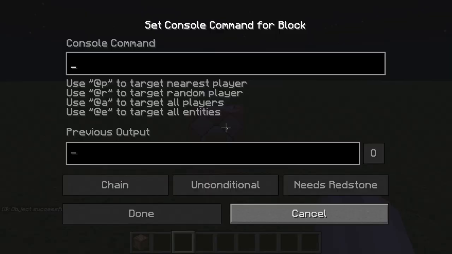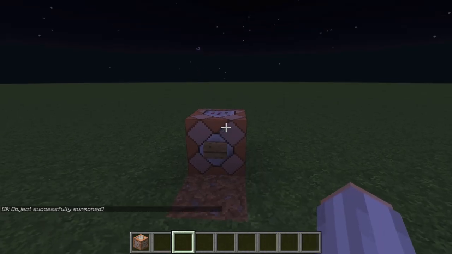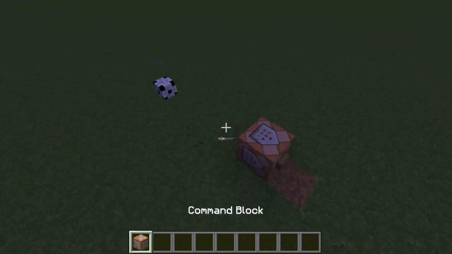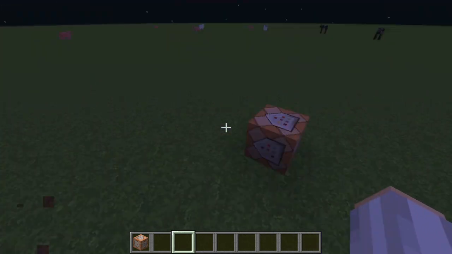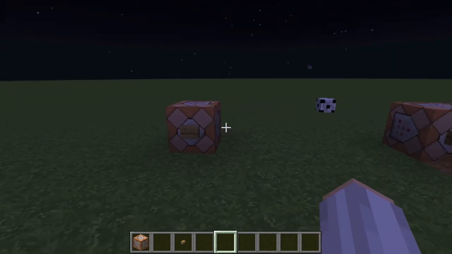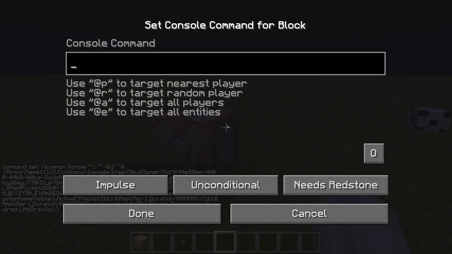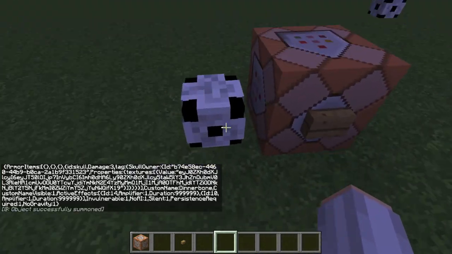This very nice long command will be in the description for you guys, so all you have to do is simply click it. Basically, place yourself a command block, and you do /give @p minecraft:command_block, and that's how you give a command block. You need yourself a button, and you place that down right in front of there. Take the command, which I have right here, and place it here. Make sure you have space around the command block, and make sure the command block's on the ground level.